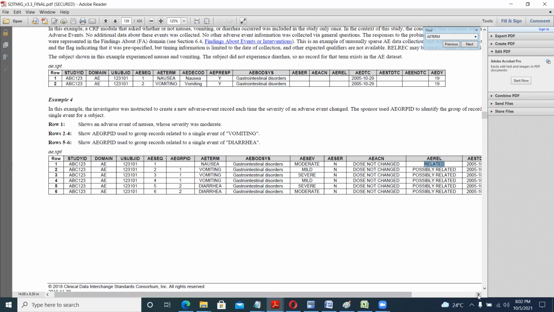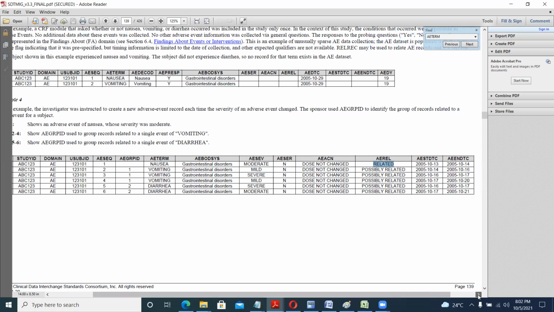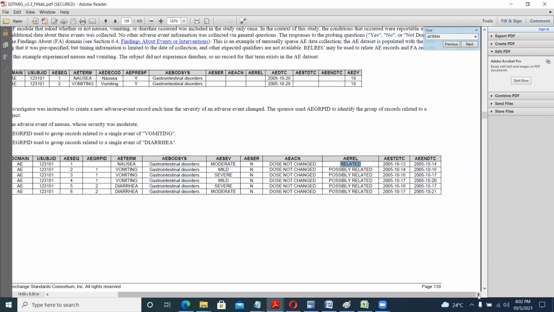So now, when the subject has got the adverse event, on the 13th, the 14th, the 16th, the 17th, on these particular days the subject has got the adverse event, and the adverse event end date exactly. So in this way, this type of information will be available in the raw data.